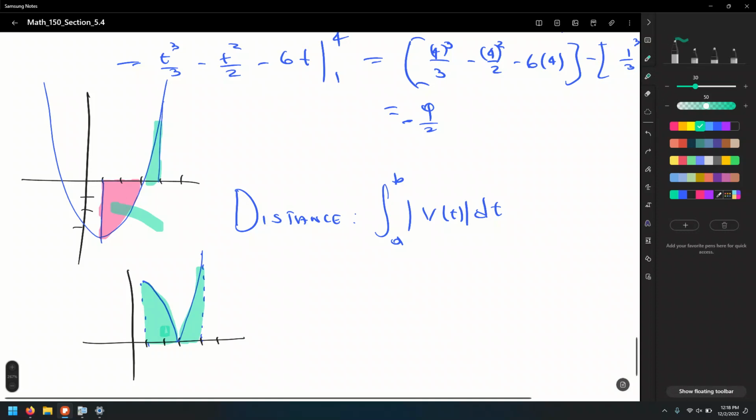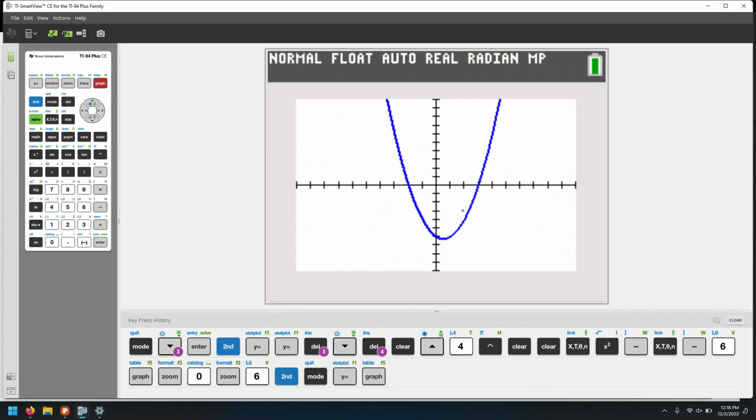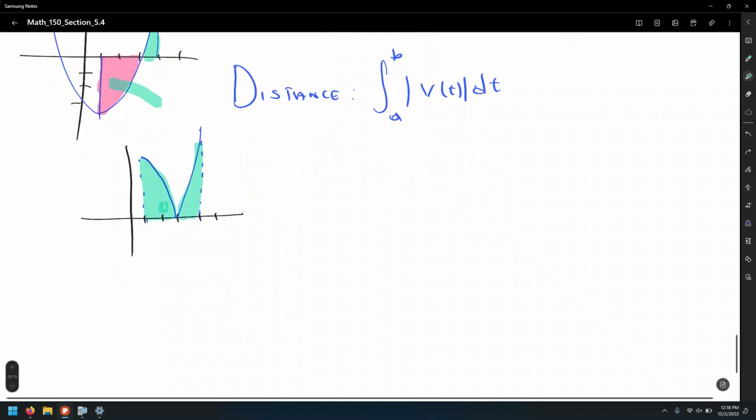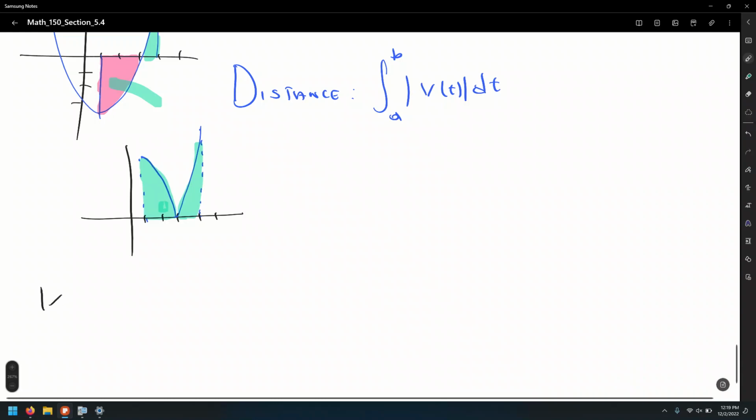But in this case, one thing to notice is that, from the graph, the function is negative between 1 and 3, and it's positive between 3 and 4. And we need to be careful how we set up this idea. Because of the absolute value bars, in general, let's go back and review the definition for absolute value. The absolute value of x equals negative x for x less than 0, for negative values, and x for x greater than or equal to 0.